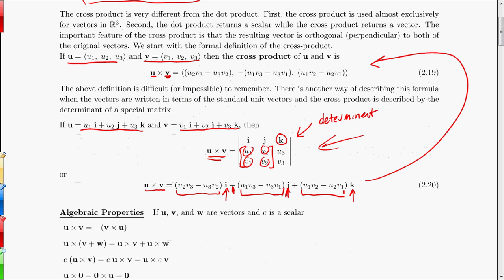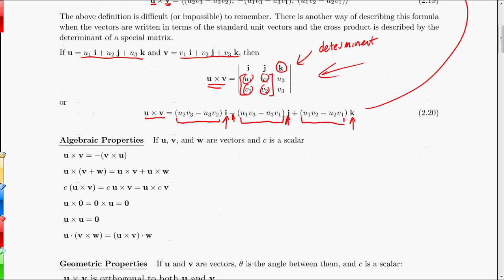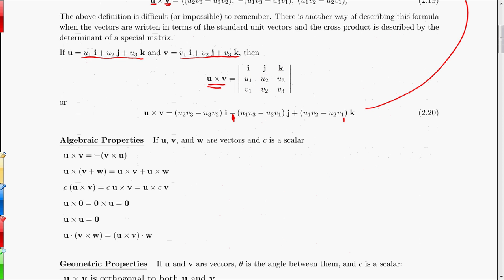There's some algebraic properties, and I'll go over them fairly quickly because I'm not going to prove them. Maybe I'll say a word or two about it. But I want to get down to the geometric property, because we use the cross product for its one outstanding geometric property that we'll get to in a second. But as I go over these properties, we'll see if I can't reference this formula up here.